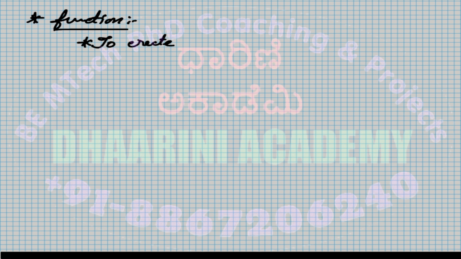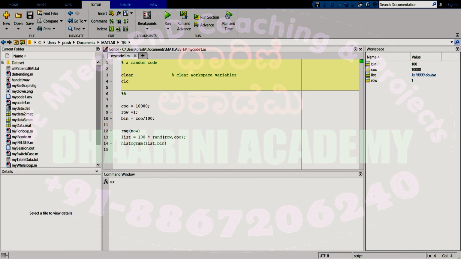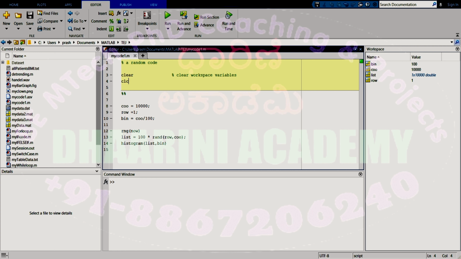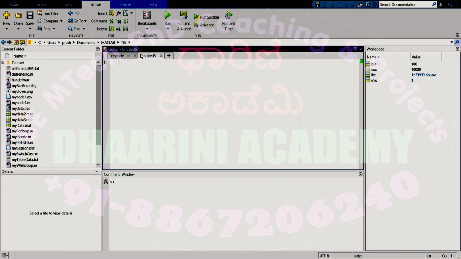So let's go back to the MATLAB window. Now, in order to create a function, you first have to create a new file. So we'll go to a new file. You specify to MATLAB that you are not writing a common script, but you are trying to write a function.